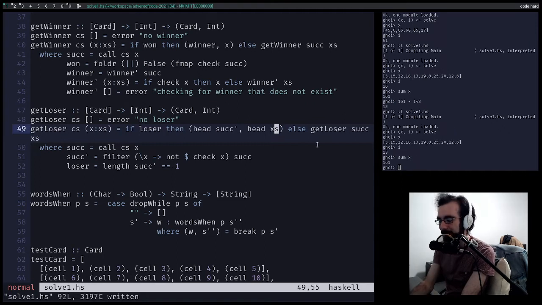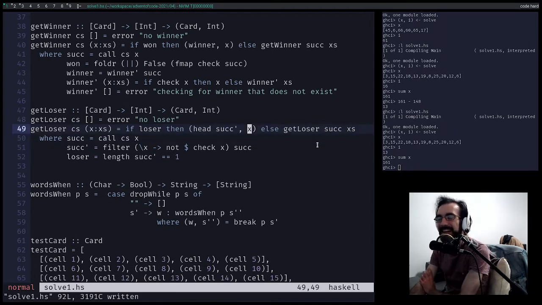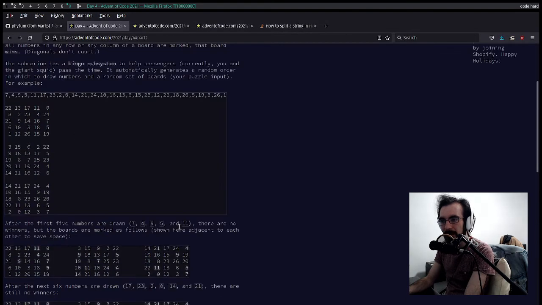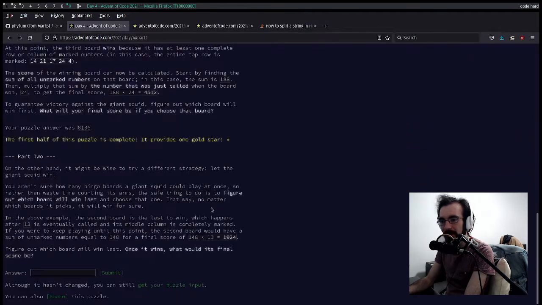Because I'm still... No, I've got to simulate one more step. If the length... But why, like... 13 is good and its middle column is eventually marked.